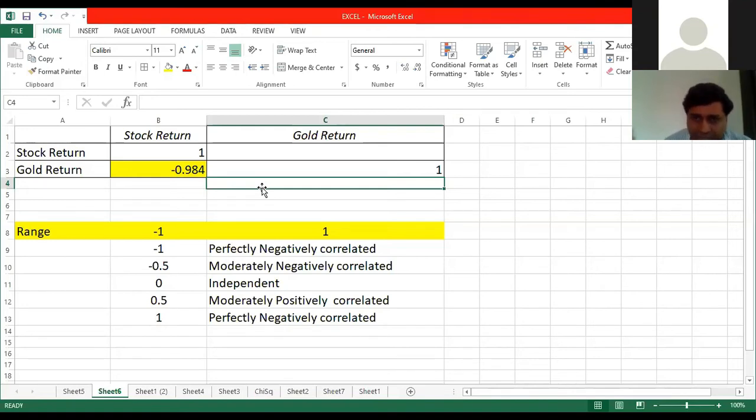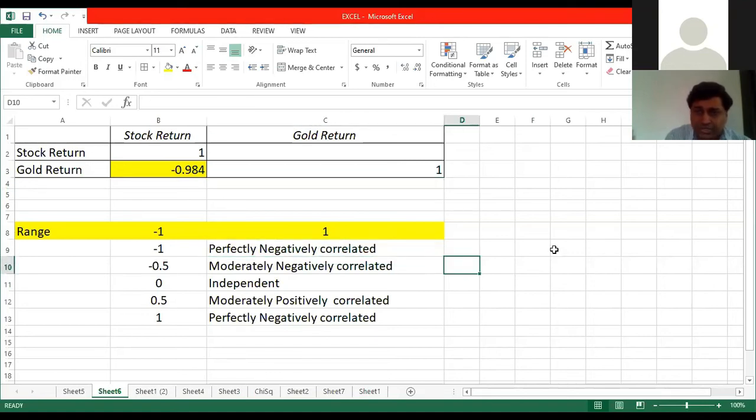And if this is not happening at all, and they are moving in a random manner, where one stock goes up and someday the other stock moves down, and someday one stock is going down and the other is also going down, then there is no association. If there is no association, they are independent, and you cannot take anything out of it. So this is the one part, which is correlation.